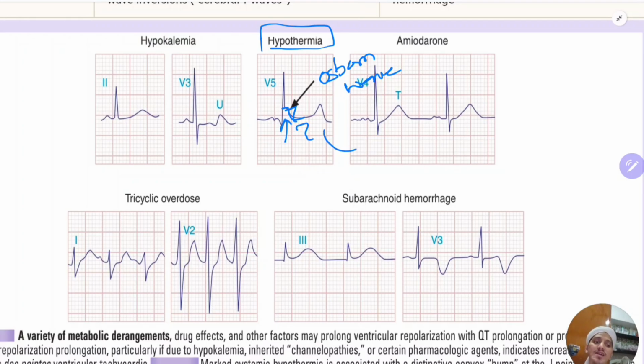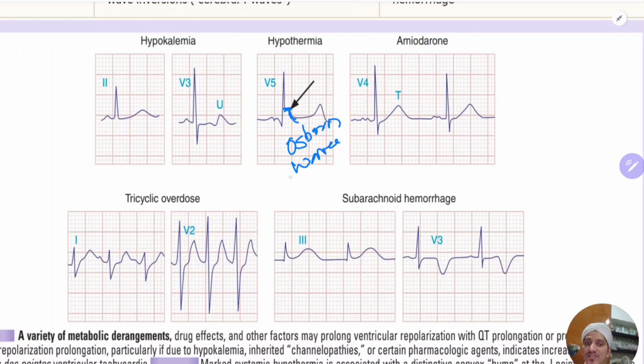Slurring at the J point is early repolarization pattern. And presence of a J wave is nothing but early repolarization pattern. Differentiate between these three: slurring, J wave, and this. This is not slurring, and this is not a J wave; that is of early repolarization pattern. This is just humping of the J point. This is known as Osborn wave. Very rare to see, but it is a characteristic feature of hypothermia.